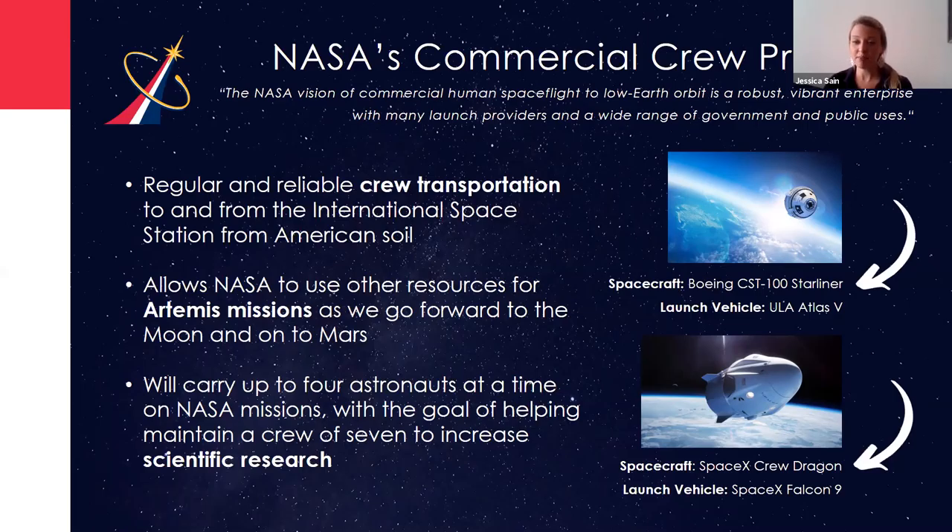We're hoping to return that capability to the U.S. Both Boeing and SpaceX, our commercial partners, have completed flight tests without humans on board. We are super excited because SpaceX will be helping us with NASA's SpaceX Demonstration 2 mission, coming up no earlier than mid to late May. We're going to have resources that educators and parents can use to build on this excitement with their students as we watch our NASA astronauts launching from Cape Canaveral once again.